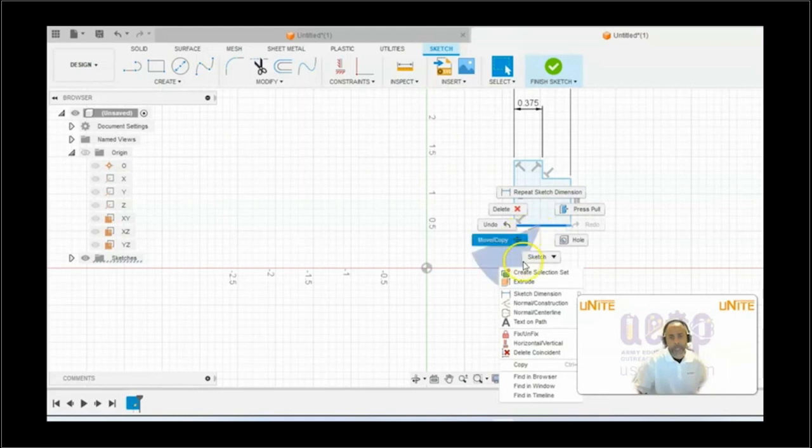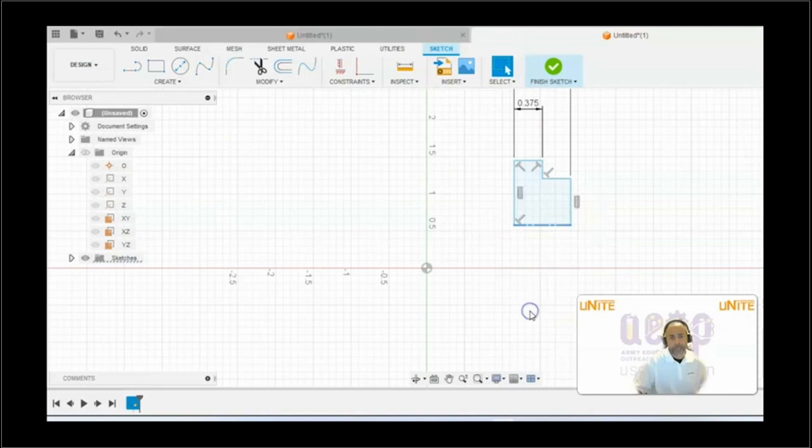It'll bring up this menu and you will select normal center line. This will change that continuous line to a center line.